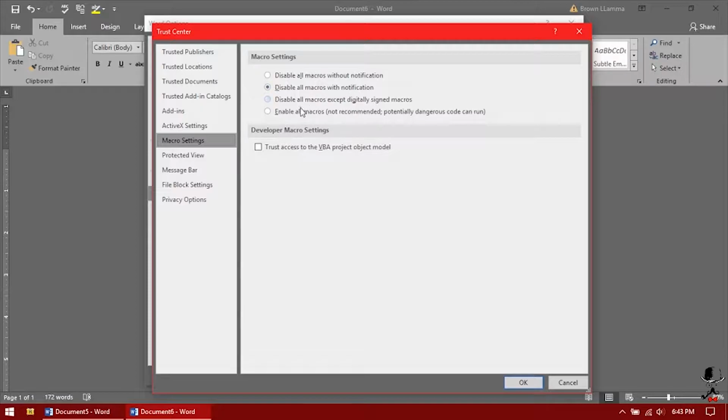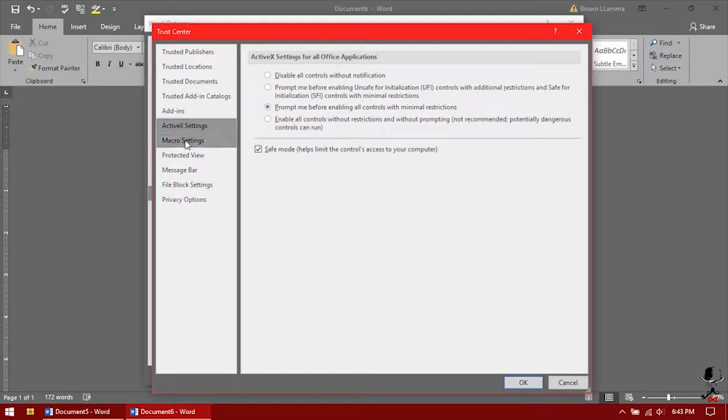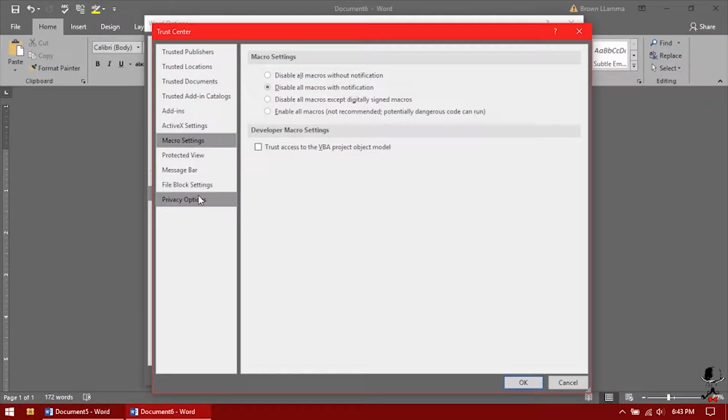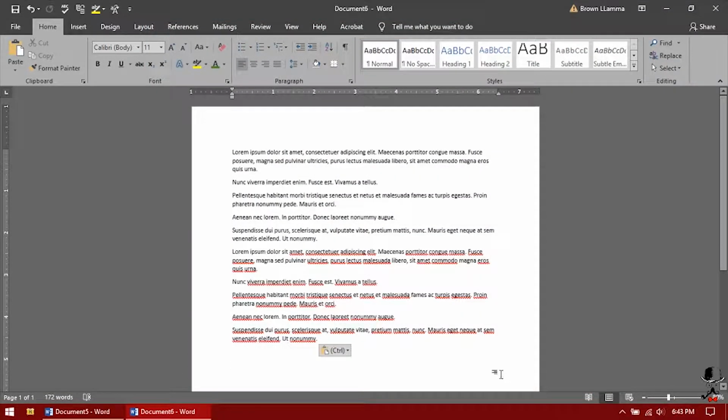That's not cool. So keep in mind that the Trust Center, go through all of these trusted publishers. Again, just be familiar with it. It's not that you need to know and memorize all this stuff, but if you do run into any kind of problems, you need to know where to look. Okay? All right, so that is it for the Backstage View. Now, the next thing that we're going to look at here is just editing documents and text selection techniques.